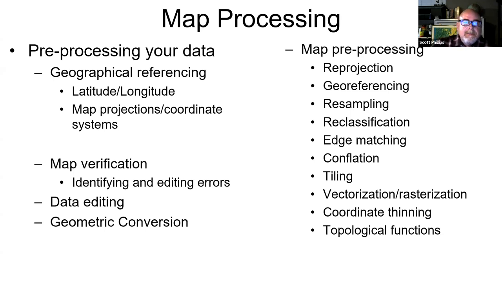GIS data oftentimes has to be considered if it's appropriate for what you're going to use it for. You might have to change the coordinate system, do some pre-processing functions, change the projection, resample it and so on. Once you've done things you may need to do some verification of the GIS data, identify and edit errors, and do some conversion between different types of data. But first we're going to talk about latitude and longitude and map projections.